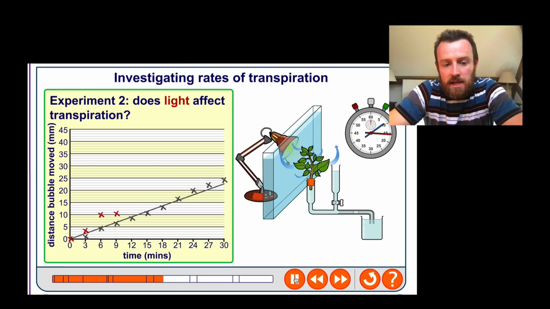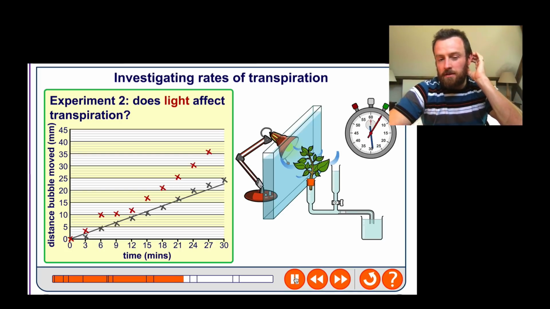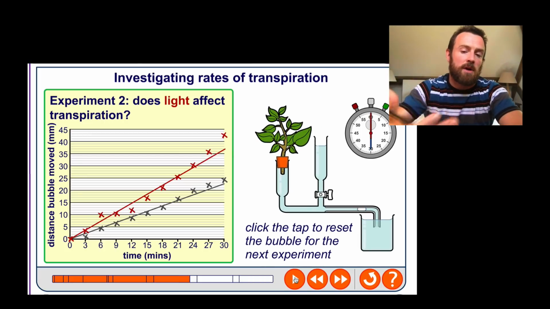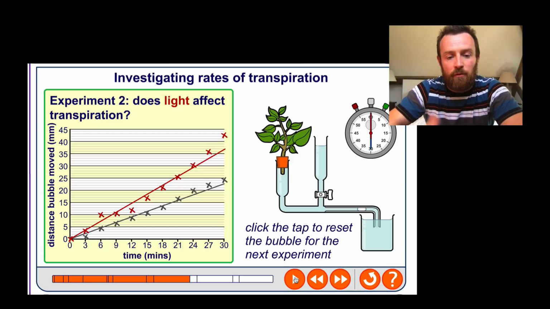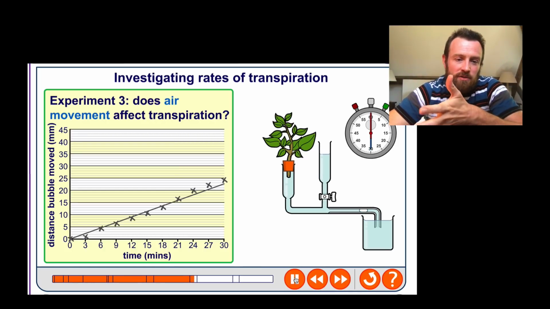We can see here that there's a bit of variability. The data's going up and down a little bit there. But basically, it looks like we've got a higher rate of transpiration. The reason for that, as I mentioned earlier in year 13, is that there is a direct link between photosynthesis and the stomatal opening. So the stomata will be more likely to be open, therefore more transpiration. Light energy also can directly help the evaporation of water.